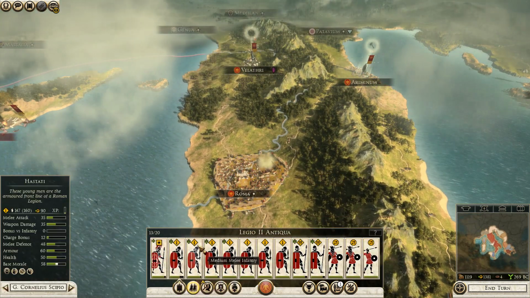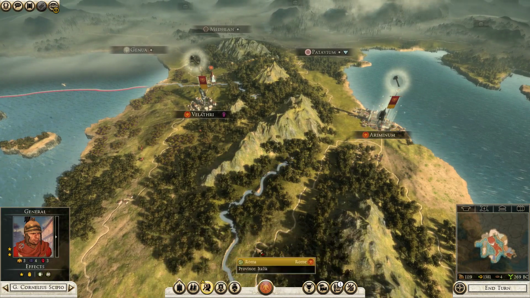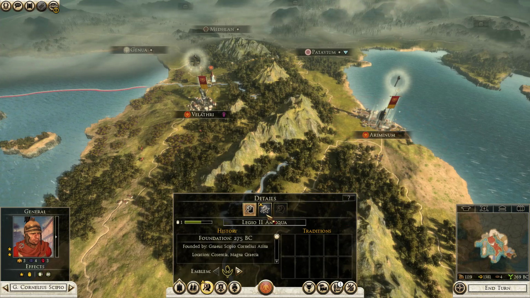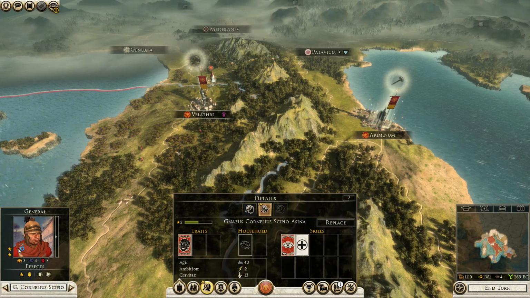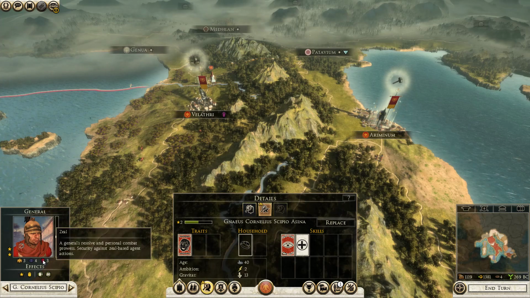Obviously, all of our units are going to get replenished over time. Because we won 2 battles, because every battle we win, our general basically gets some experience. And let's go ahead and give him a skill. We have a variety of different branches. We have the Authority branch, the Cunning branch, and the Zealous branch.